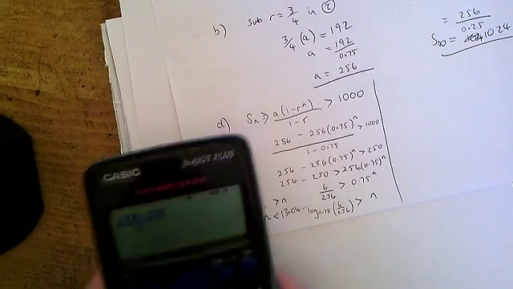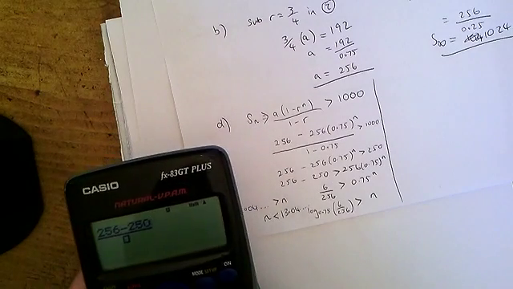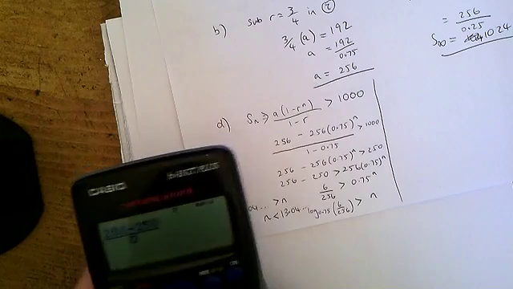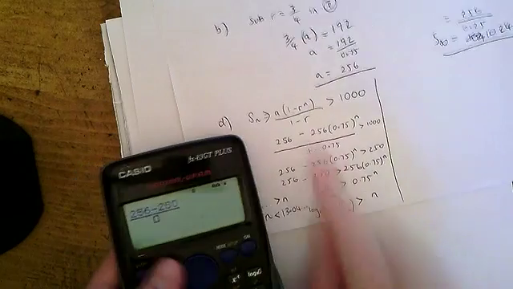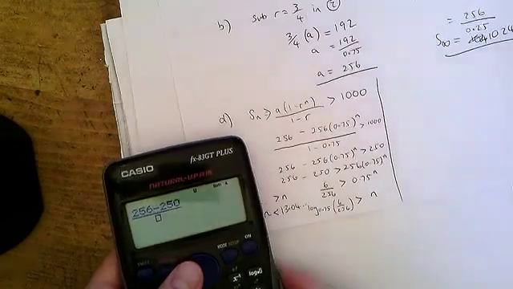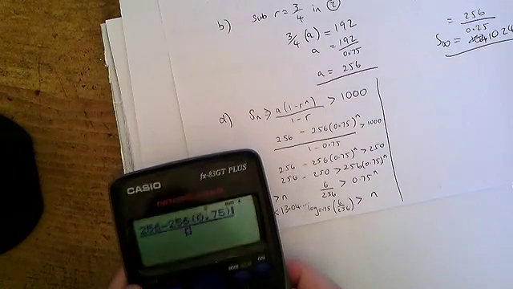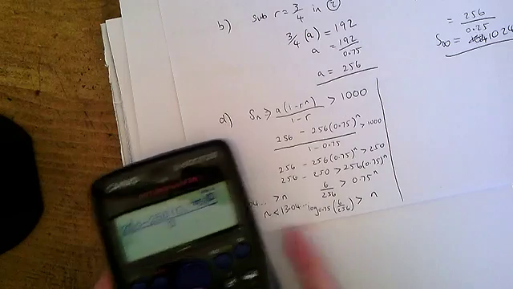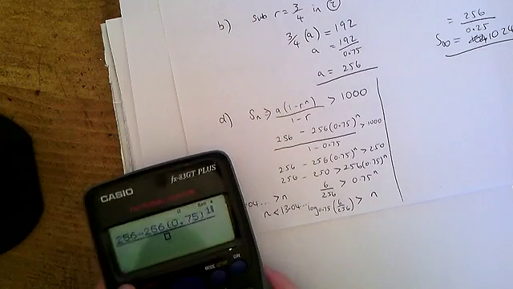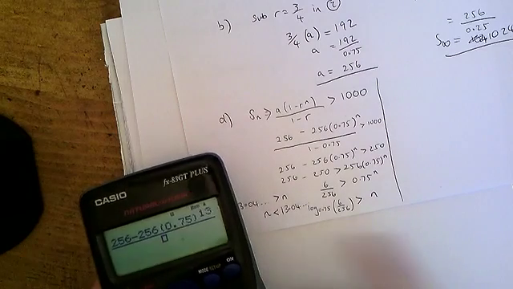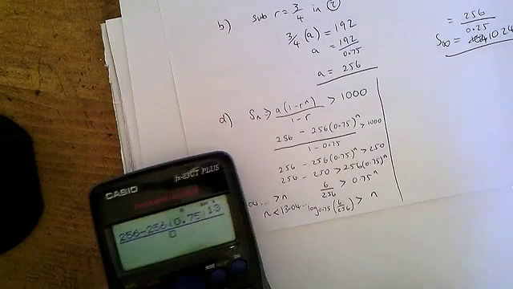2.256 minus 250, and then, hang on, what am I messing up here? I want it into this form here. So 256 minus 256 times 0.75 to the power of n. Now I'm saying that n is less than 13. That's what my statement here is saying. So less than 13.04, the next nearest number would be 13.